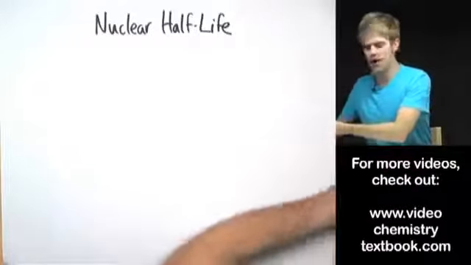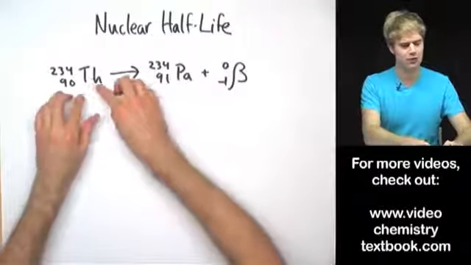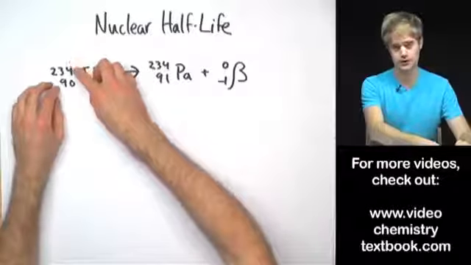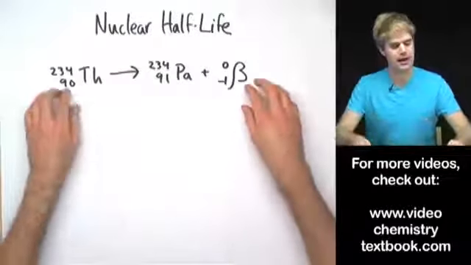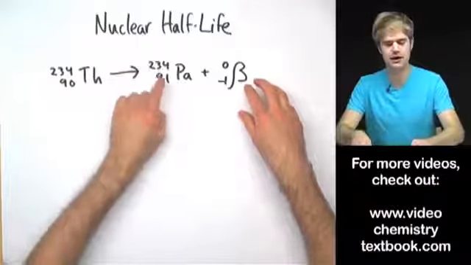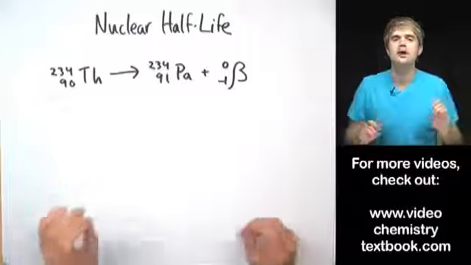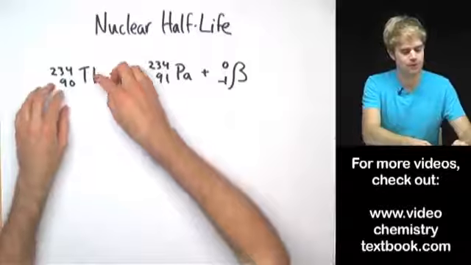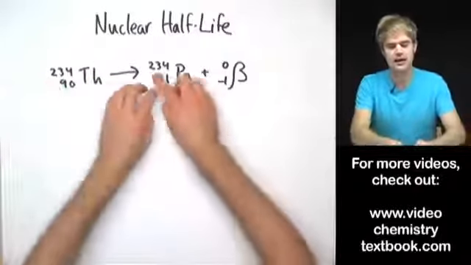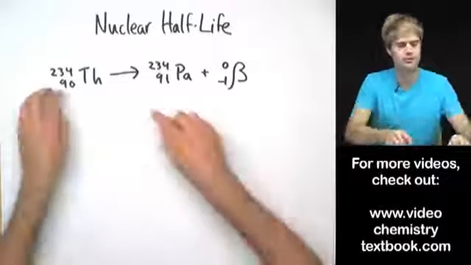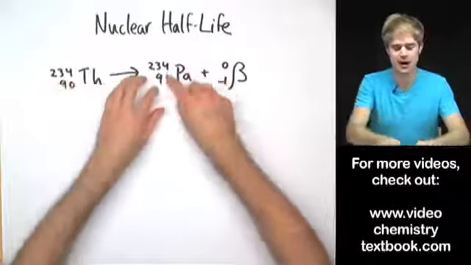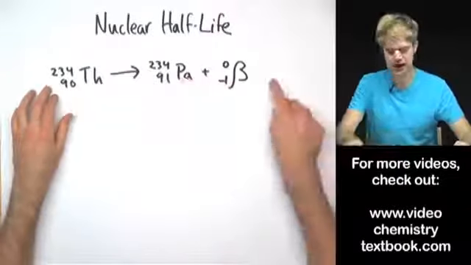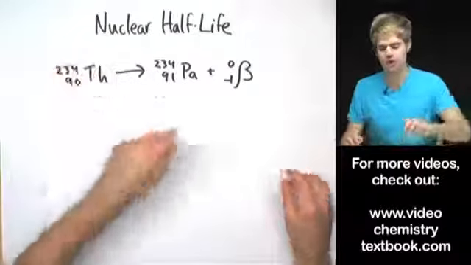Here is an example of a nuclear process. Here we have thorium-234, and it is undergoing beta decay, which means that one of its neutrons turns into a proton. So it originally had 90 protons, and then it gets 91 protons. But here's the thing. The number of protons an atom has determines what kind of element it is. So when thorium, which had 90 protons, ends up getting 91 protons, it changes into a different element. What used to be an atom of thorium now turns into an atom of Pa, protactinium. Okay, so this is a decay process for thorium turning into protactinium.